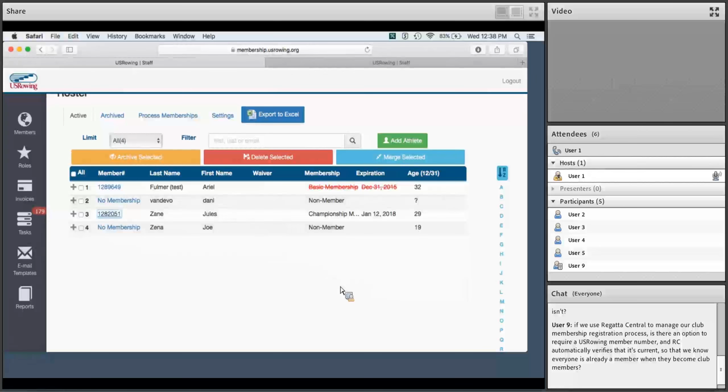We will, hopefully in the next few weeks, be adding a new portal to register your regattas. So if you are a club administrator who hosts events, you will have the option to log into this same system. And instead of it just saying manage or renew or roster, it will also say regattas.